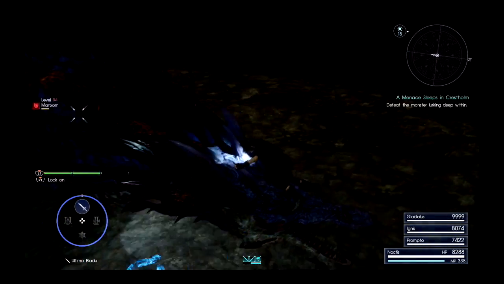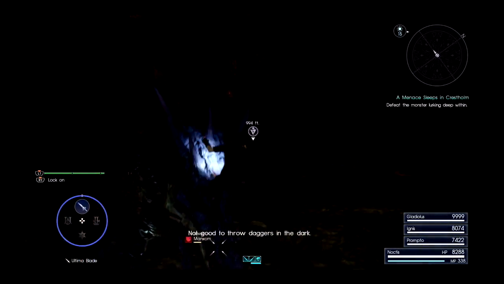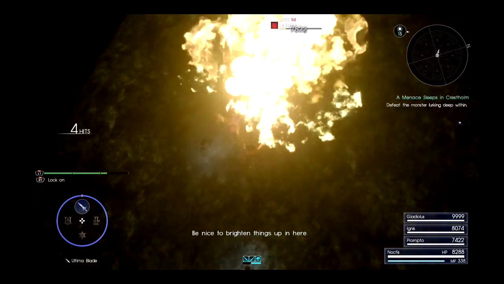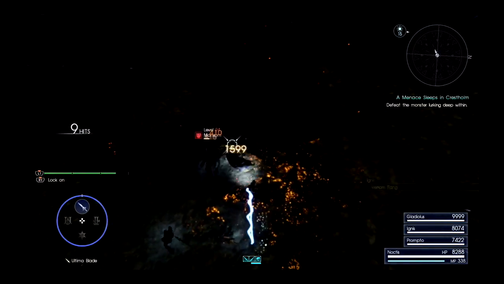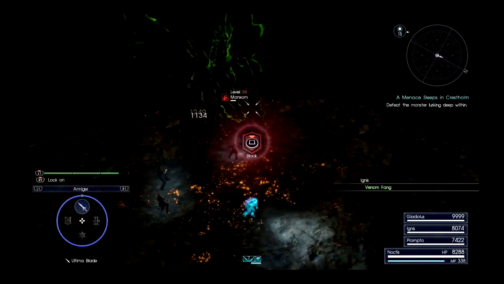Right here, I think that's the coolest parry ever. I love when he rides the head and then does that whole fire magic. I think it's so cool. But besides that, it is pretty easy. And right here is just me finishing him off.